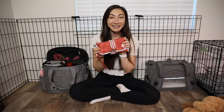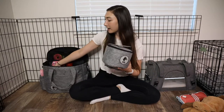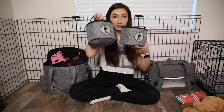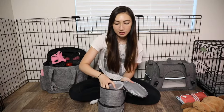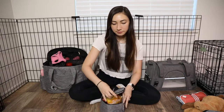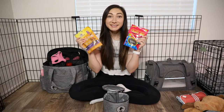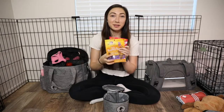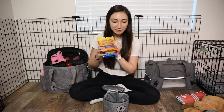We have a little first aid kit because you never know what's going to happen. This bag actually came with two containers — you can put food in them. Right now we have some puppy food in one and we just put them in little containers for now. In the other one we brought some different training treats, because we want to make sure that we teach some tricks and obedience training right from the very beginning.